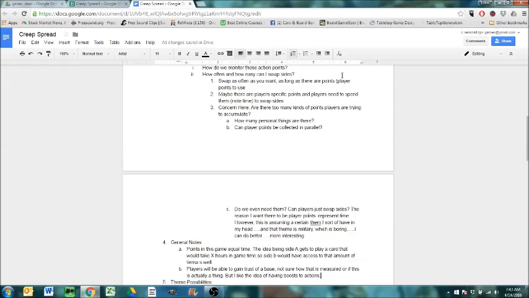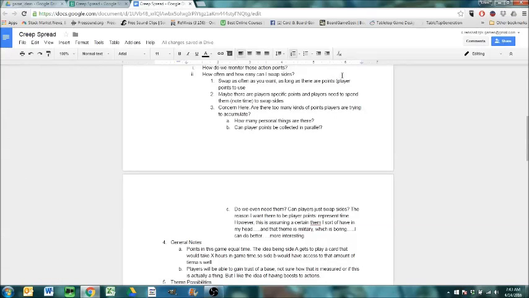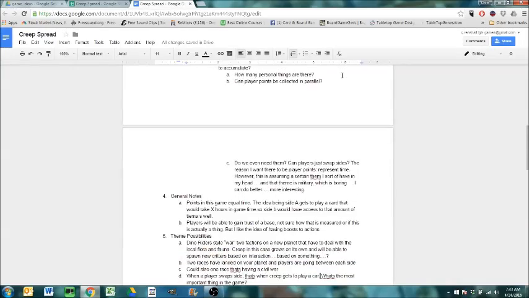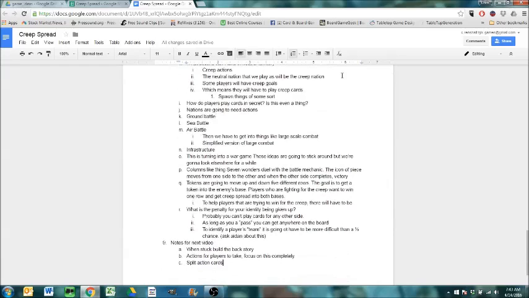So the question I'm asking myself is, why would I not build this prototype? I don't have a good distribution of how many actions to make. So actually, let's do this. Oh, split action cards.